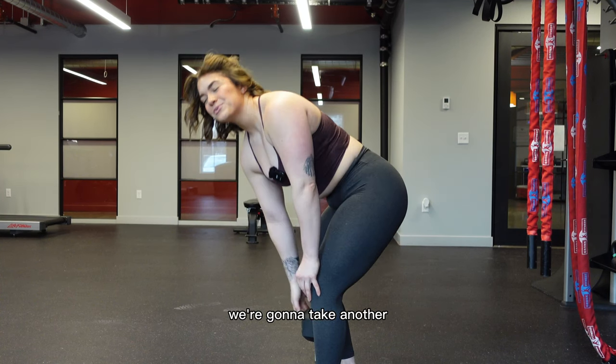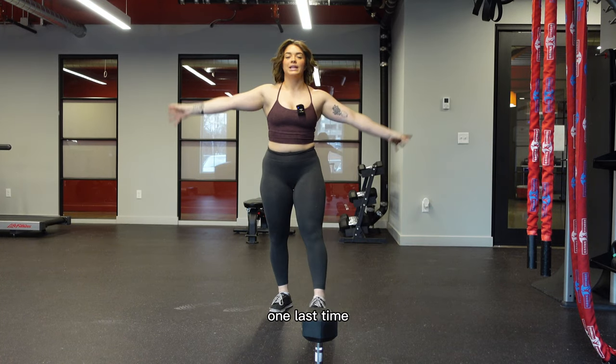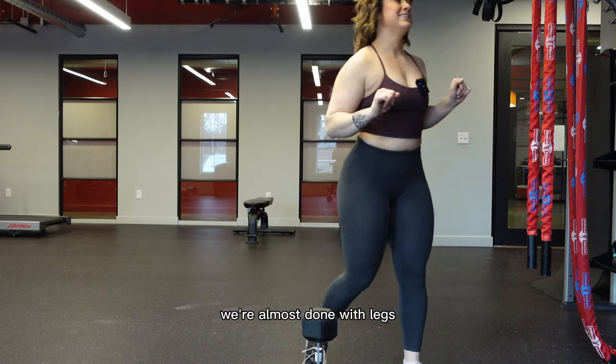Once we're done with our 10 of those, we're gonna take another 45 seconds, whoo! And then we're gonna go back to our goblet squats one last time. We're almost done with legs.